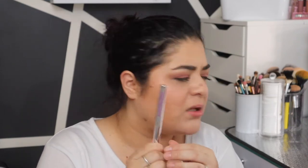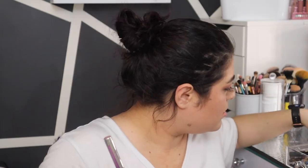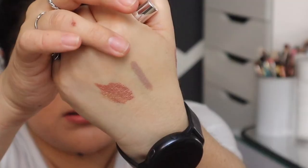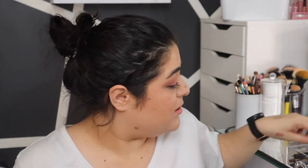The next item I have here is from Malli — this is the Evercolor Shadow Stick Extra Velvet and it looks like I got it in the color Timeless Taupe. I think I have this one already — nope! The one I already have is Burnished Bronze, so this is a new color. Let's give it a swatch — nice and creamy! It's taupey, of course. Let me compare it to the one I already own.